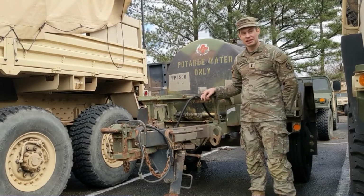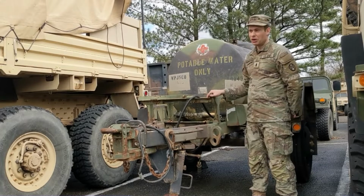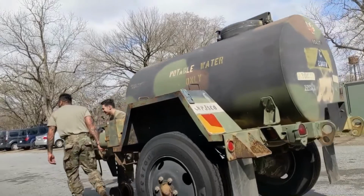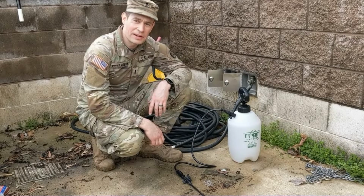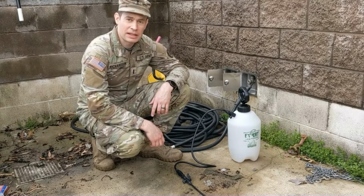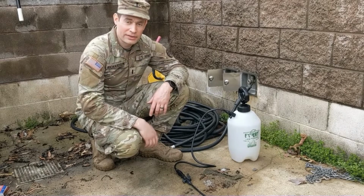I'm going to show you another approach which doesn't involve using the vehicle, but you do need some Joes to help you out and move your water buffalo safely over to a spigot where you can access a hose and rinse and fill up the water buffalo. Alright, so we brought the water buffalo over to where there's a spigot and a hose. This is just on the outside of our armory. And as I mentioned, I'm going to explain an approach to cleaning the water buffalo that doesn't involve using as much water as filling it halfway up and driving it around.